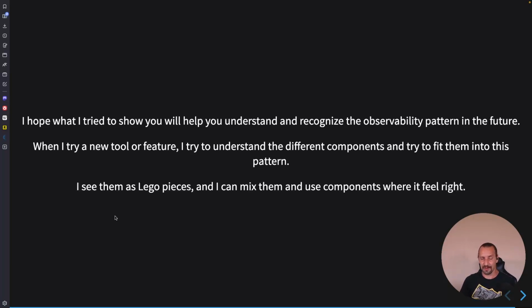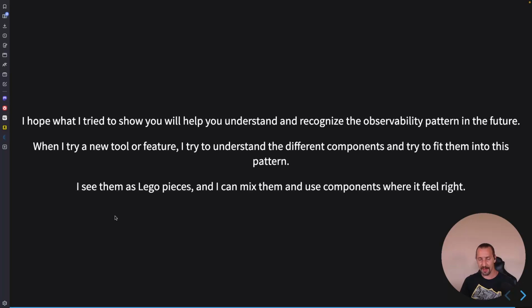When I try to learn or understand a new tool, I try to understand its different components and fit them into the observability pattern that I showed you.